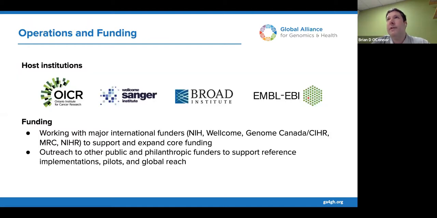So that gives you an idea of the governance structure that's been set up to help support the activity of these workstreams, to support the activity of these standards and the work that's happening in driver projects. Making this possible, GA4GH has been fortunate to have several organizations acting as host organizations. Back when we had in-person meetings, these organizations would provide things like meeting space and general support. But funding is also important here, to make sure the infrastructure behind the scenes that helps workstreams and driver projects make progress on standards is in place.